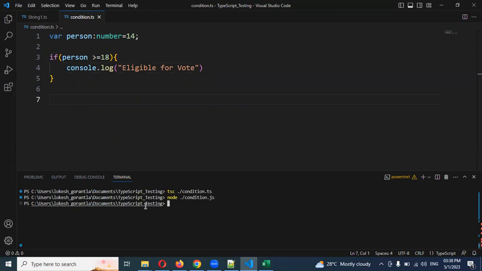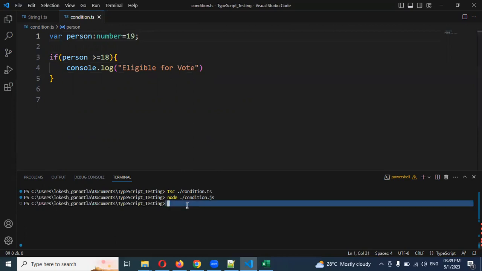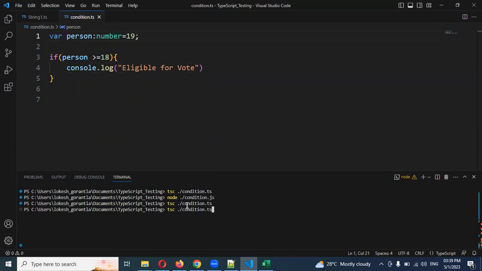Now you can see nothing is printed. If I mention 19 years and compile again, now running again you can see eligible for vote, because it is only an if condition. There is no else condition. If he is eligible, it will show; if not eligible, it will not show anything.